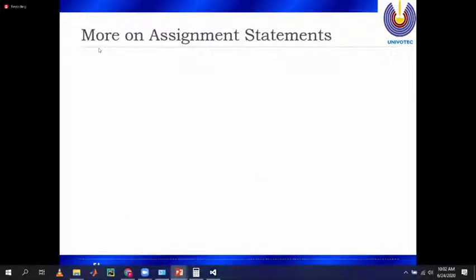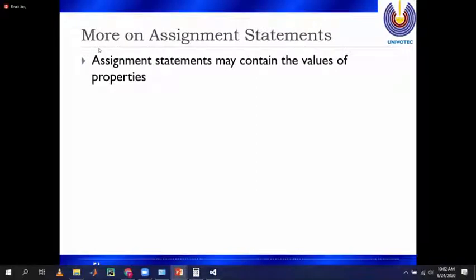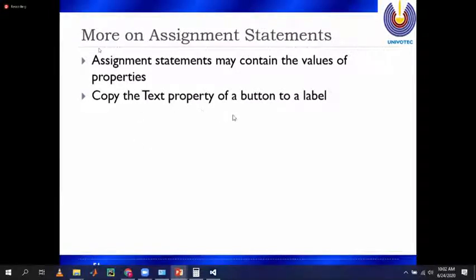Okay, more on assignment statement. You can assign the other object properties also. The assignment statement may contain the value of the properties. Copy the text property of a button to a label. This is the label lblFileName, the label object dot text property equal btnExit dot text.